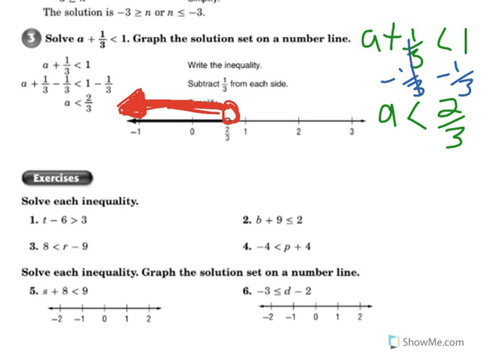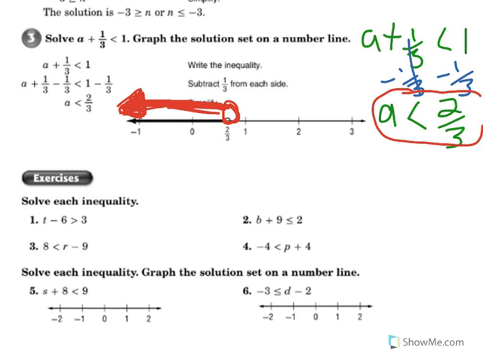Now, when you have your variable on the left side of your answer like this, it makes your life easier because looking at the inequality is almost like an arrow. That less than sign looks like it's pointing to the left, and so it kind of tells you to shade to the left. It's everything to the left.